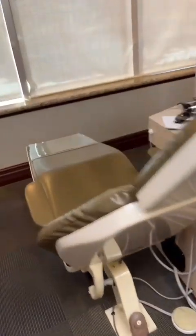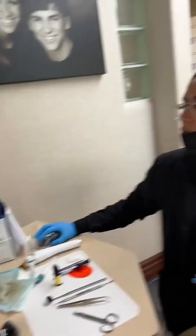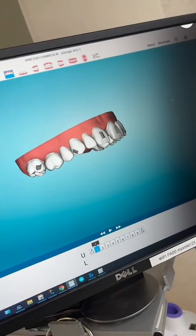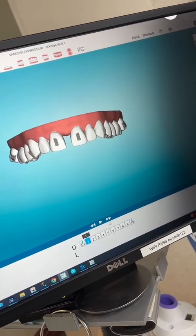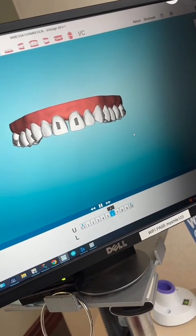This is where I'm going to be sitting today for my upper aligners. All right, I'm with Melissa today, and she's going to be doing my upper aligners and putting my tags on. So I'm going to have her tell you what exactly she'll be doing and how she'll do it. So today we are adding attachments. She'll be getting 3 attachments on the upper right side, 3 attachments on the upper left side, and as I click play, you can kind of see that space get smaller.